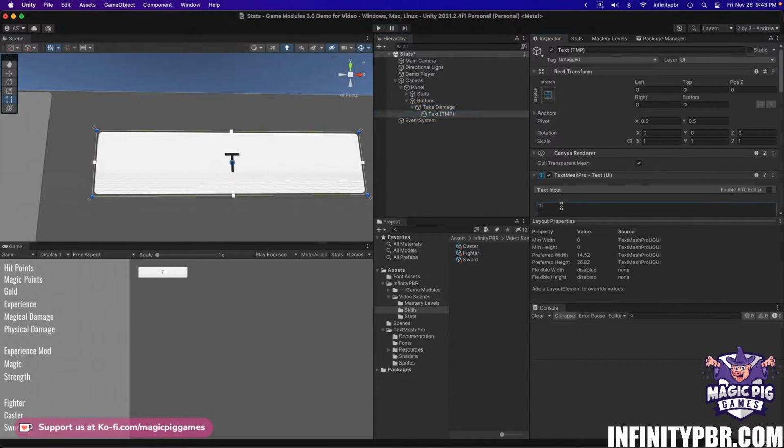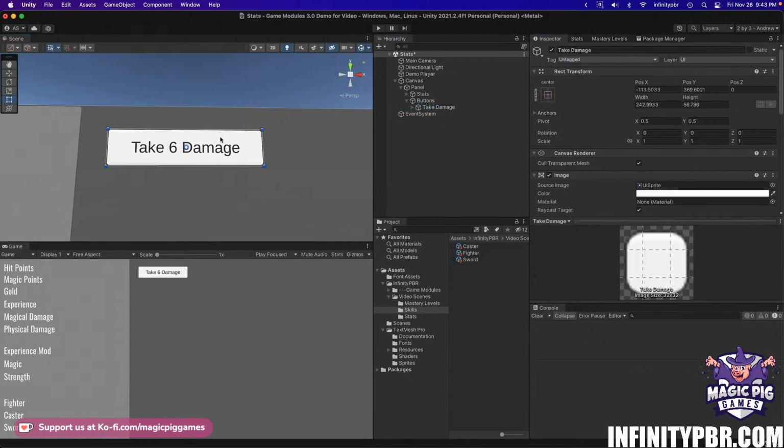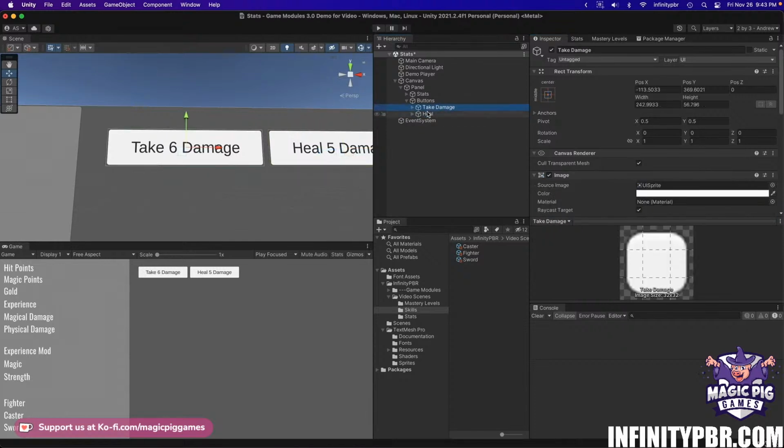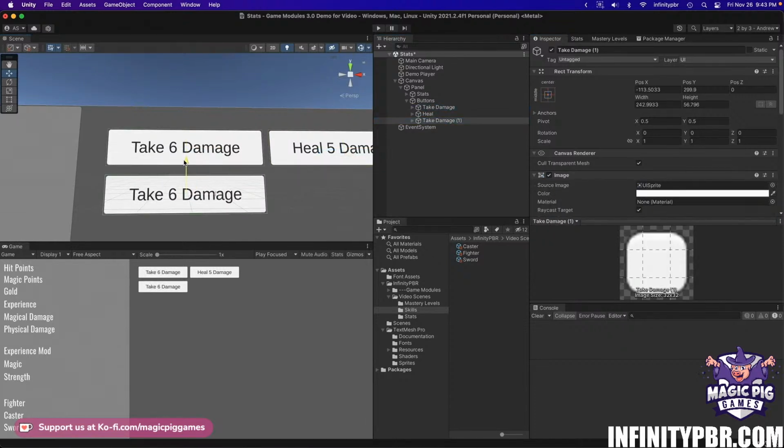We're going to say take 6 damage. And we're going to make another one called heal, and we'll say heal 5 damage. Gain 100 experience.